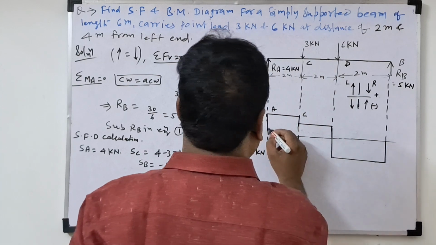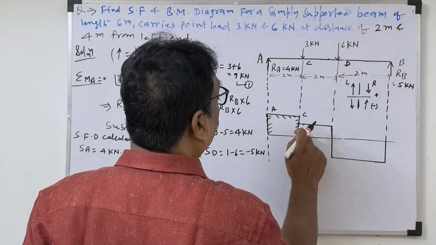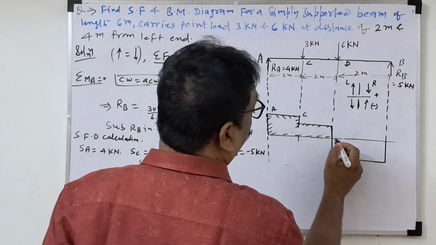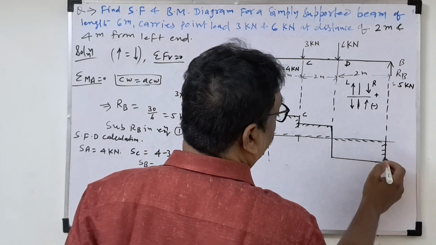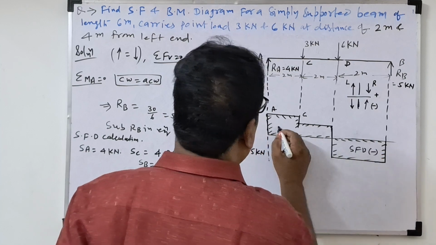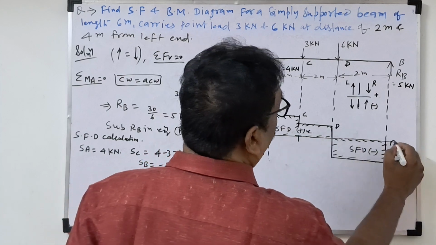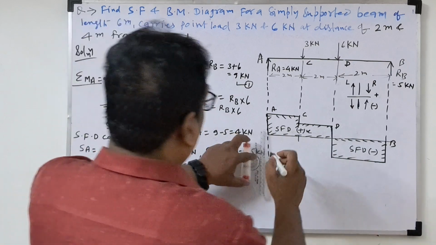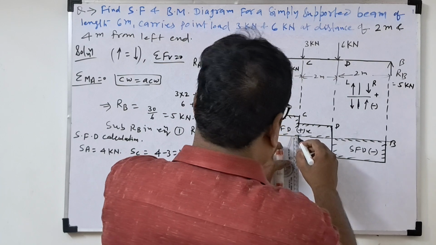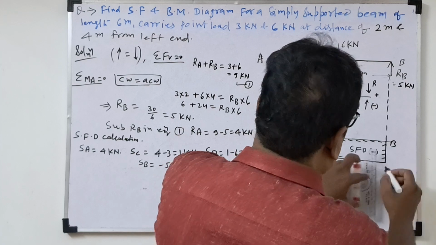So what is the shear force diagram? This is the positive side, this is the negative side. Here the shear force diagram is negative, here positive. This is point D, this is point B, A. This is the shear force diagram over. Now we'll extend this line so we'll draw the bending moment. First we'll do the calculation, then we'll substitute this value. That will be the bending moment diagram.